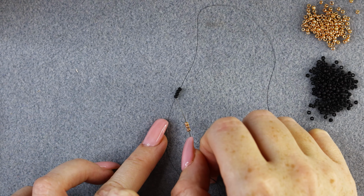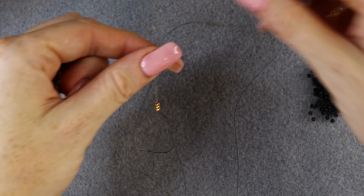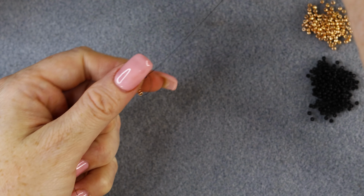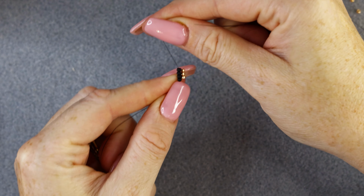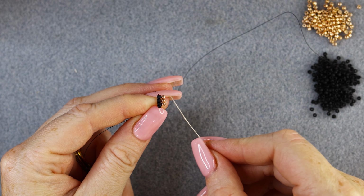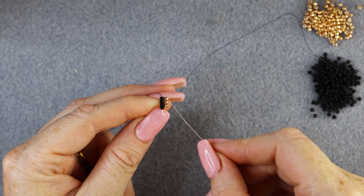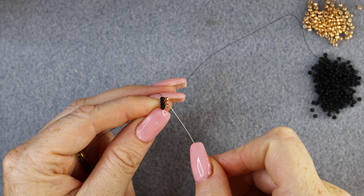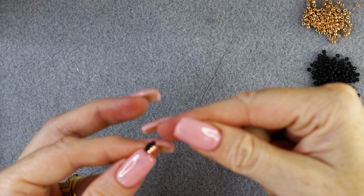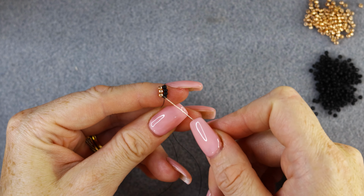So now I will go back through all these 4 beads I just attached earlier, just like this, and I'm going to pull. Let's see. So as you can see, I think this is the problem that everybody has. The spiral beads, all the time they are on the left, on the right, in the middle. People don't know how to step up or what's the next step. So for me, to make it easier, I always move the spiral beads to my left. So in my case it's like this. All the time I keep the spiral beads on my left side.